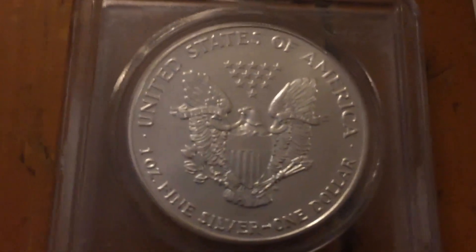On the reverse of the coin, we have a modification of the presidential coat of arms. We have the 13 stars at the top but more modernized in orderly lines. We have the eagle, also somewhat more modernized. We have the olive branch and the arrows that symbolize the powers of war and of peace. We have the shield with the 13 stripes for the 13 original colonies, and we have the motto in the beak of the eagle. So every component of the presidential coat of arms is there.